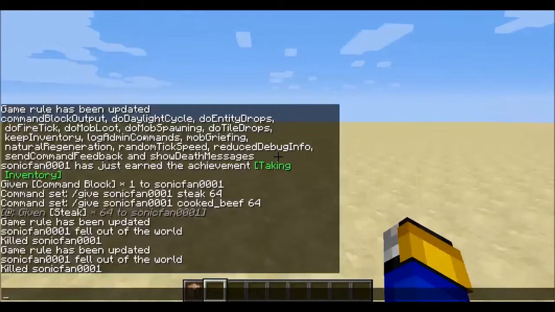So, let's see. Of course, we have logAdminCommands. That one's pretty self-explanatory. mobGriefing, that's going to stop griefing, basically. So the Ender Dragon, for example, can still fly through blocks, but he can't break them. The Wither Boss can't use his block-breaking attack. The Creepers won't blow up blocks when they explode, etc.